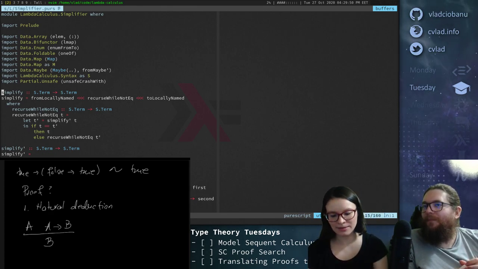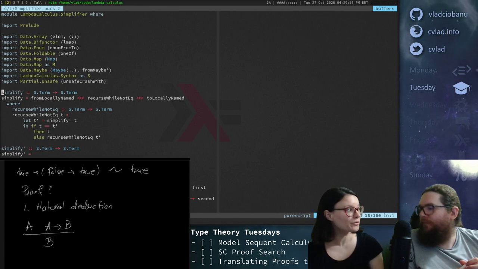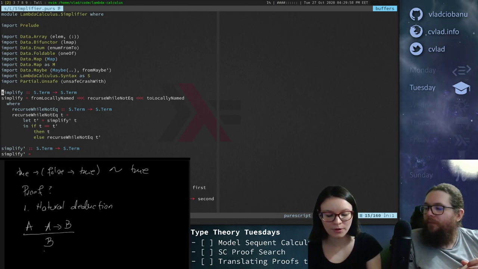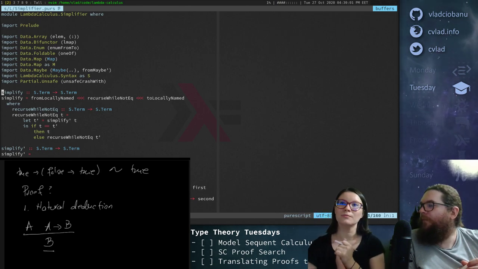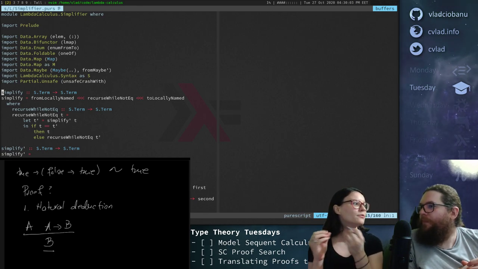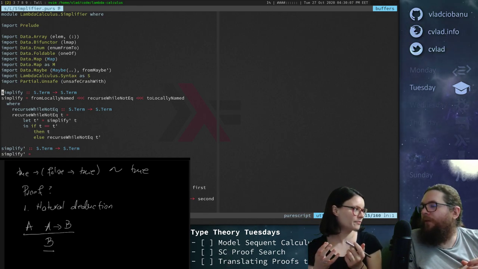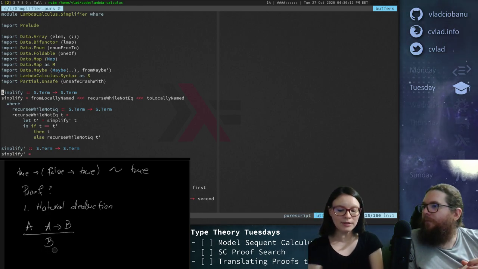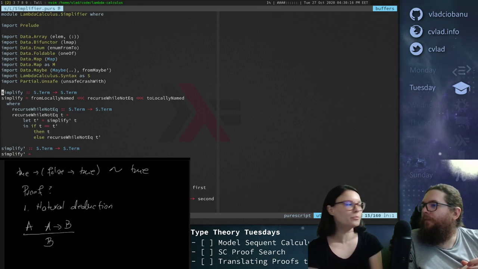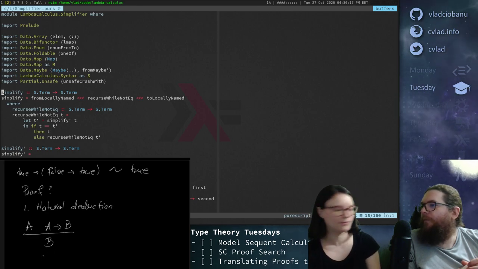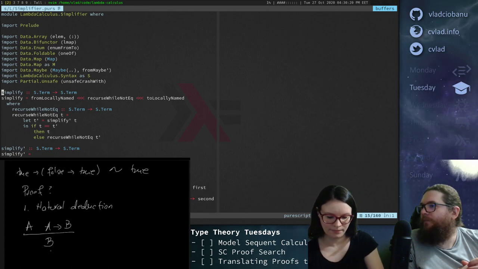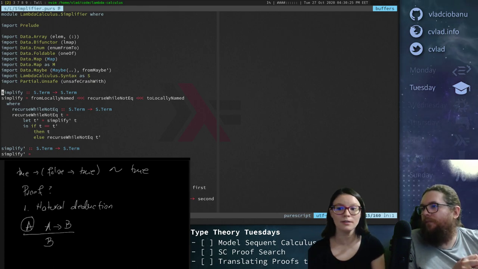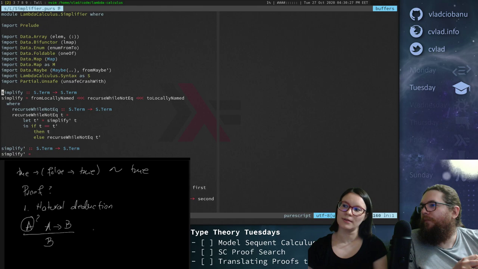But the problem is usually when you search for a proof, you start from the bottom up, right? You start from your formula and then you try to reduce it to small pieces until you get what they call axioms, or assumptions or whatever you want. And the problem with this rule is, for example, I know B, but how do I get A? Right, you have to guess it, which is quite unfortunate if you want to implement it. So that's the problem with natural deduction.